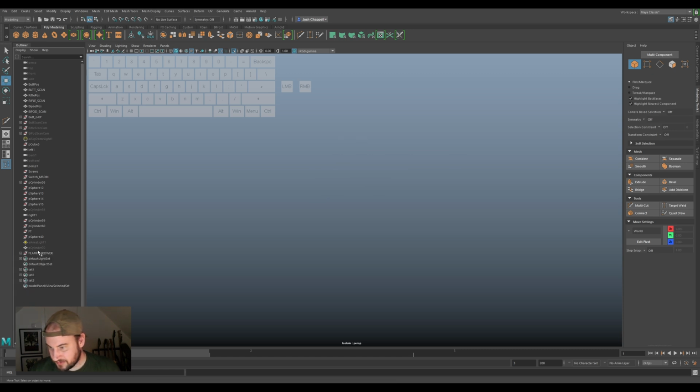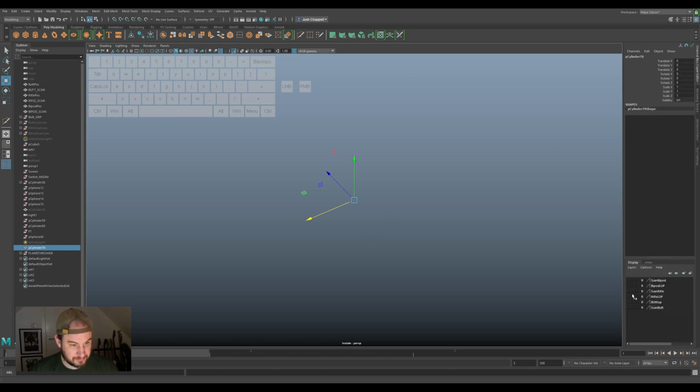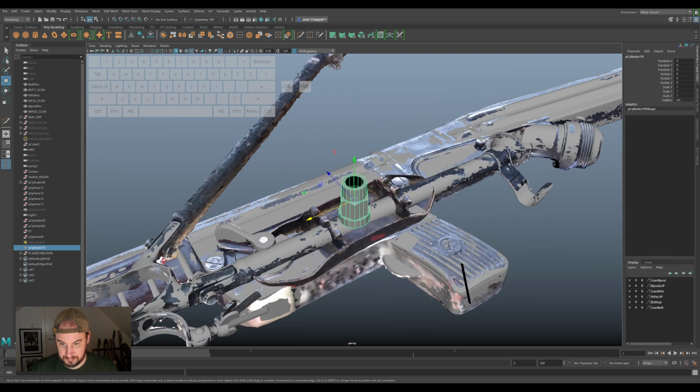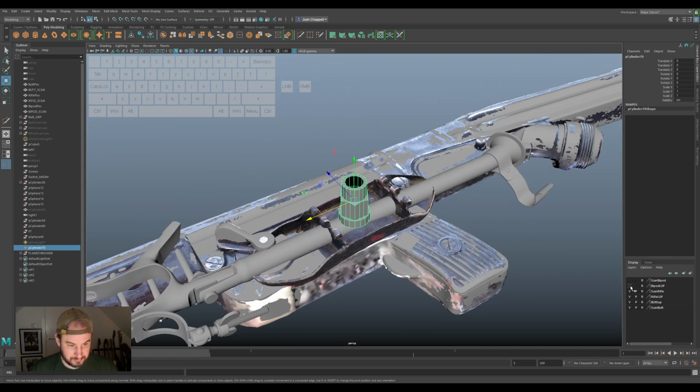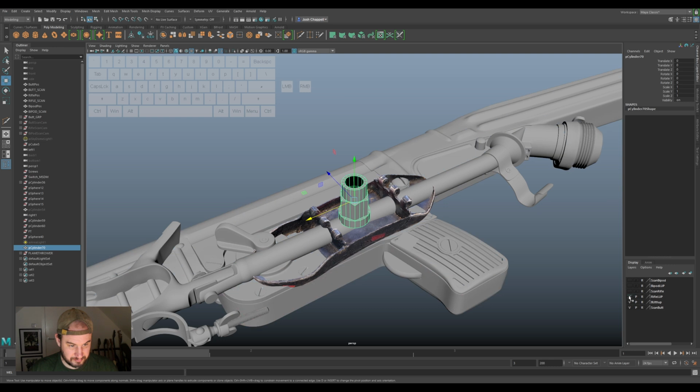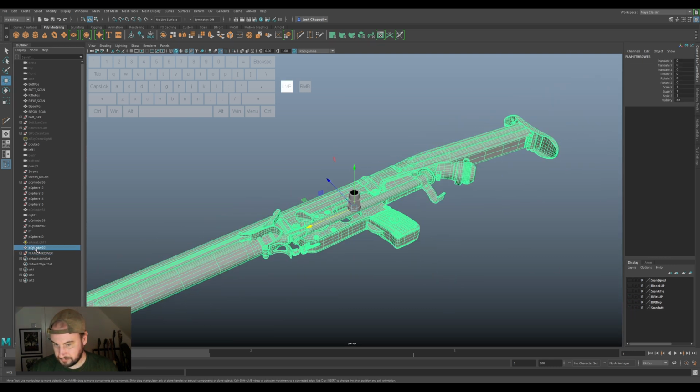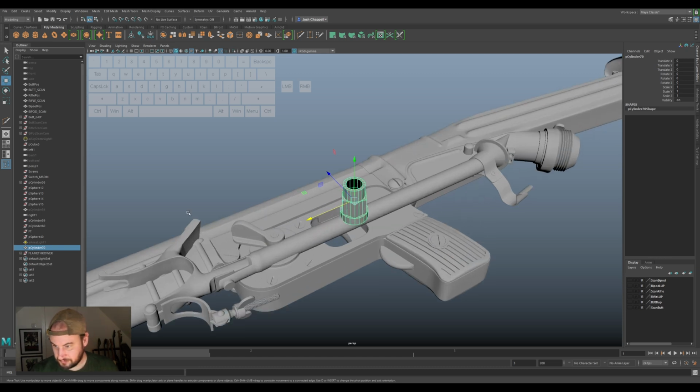So we're deleting all of this. These are all just empty shapes.